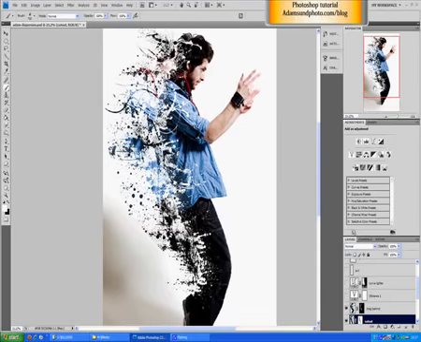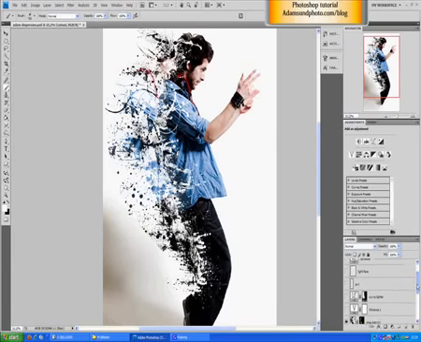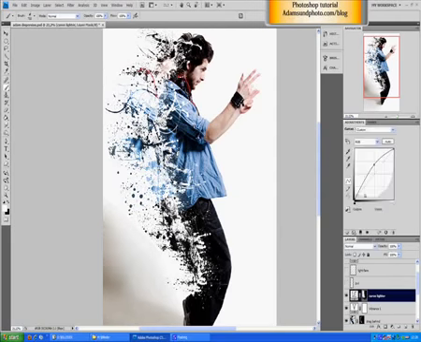I then added some vibrance, not that visible. Some curves to make it lighter, especially behind me. You can see how the curves layer is just lifted.